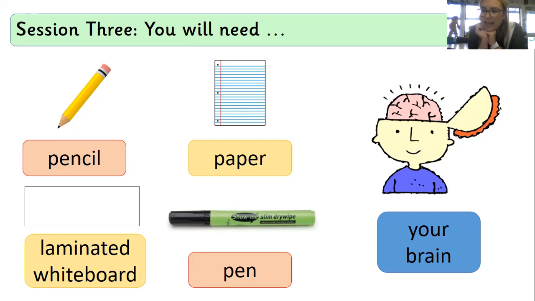Now, today, it might be really handy if you have a separate bit of paper, so you don't just do it in your yellow books today. This might need to be a bit of paper that lives on its own because we are going to need it for tomorrow and the next day. So we need to have it so we can have it working side by side. Our yellow book's going to be here and our plans are going to be here. So it might be good if it's on a separate bit of paper. If you need to pause me, please do so and please go and find some paper.